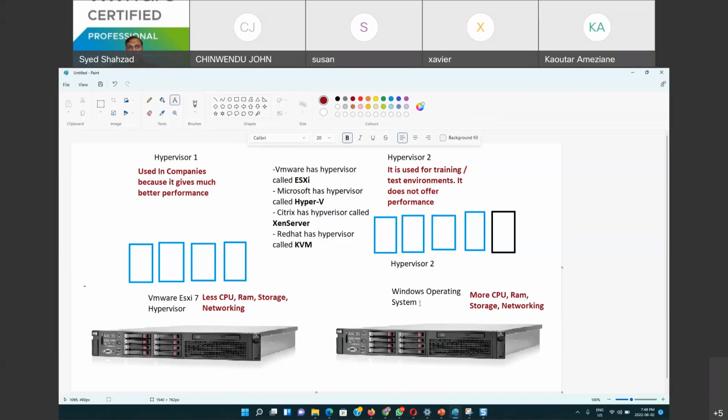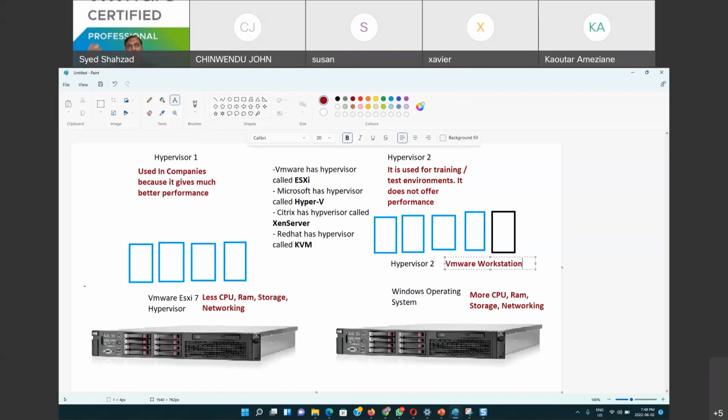In your laptops, you will be installing VMware Workstation. The name of the VMware hypervisor 1 is ESXi, which is used in professional environments, and the name of the hypervisor 2 by VMware is VMware Workstation. It gets installed on top of an operating system.